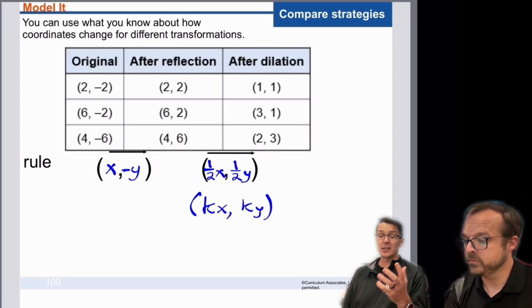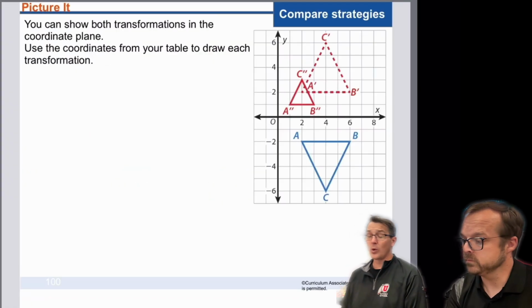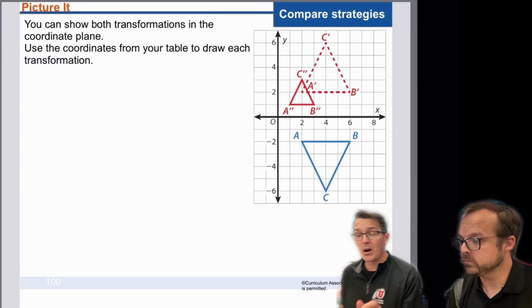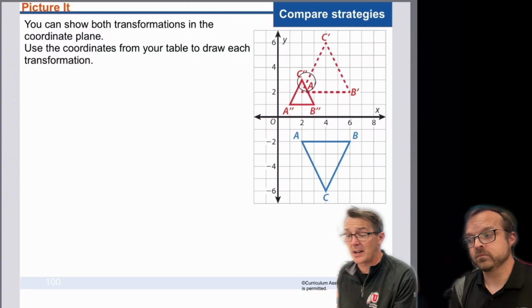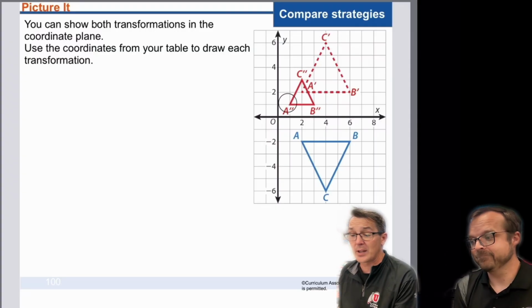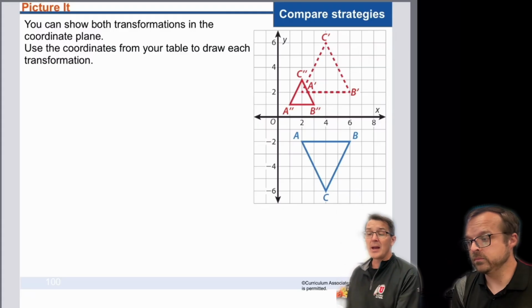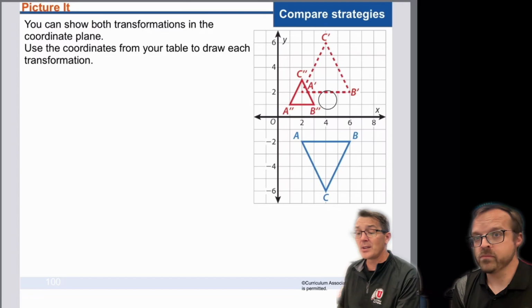Now, look at the next picture here. It's really cool. We can obviously see our reflection from here to there, and these are the points that we got for that first diagram, and these are the points of the new one. There's that 1, 1, there's that 2, 3, and there's that 3, 1. And so we're able to see that really quickly. But again, I can see that from here to here, this is a rigid transformation.